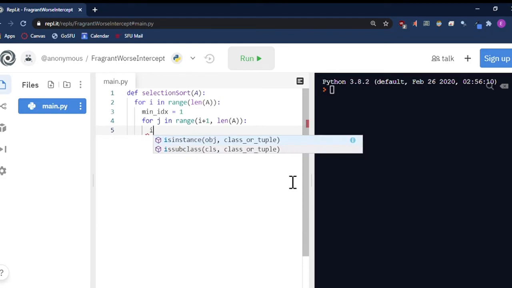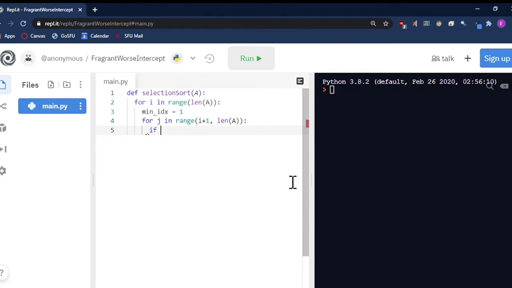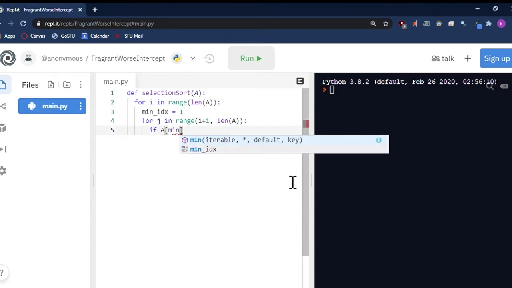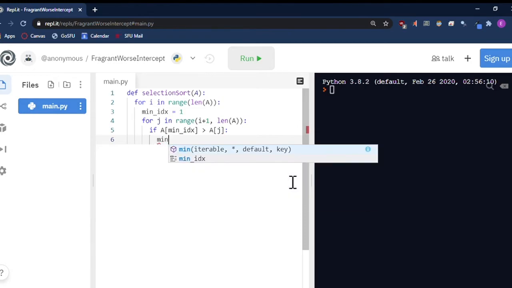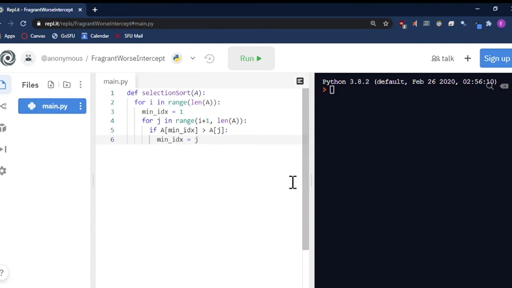Within this for loop, every time our computer sees that the value at the element where our smallest value should be is greater than a value at another index, it means that the element at where the smallest value should be isn't actually the smallest. If that is the case, then the other index should be the index where a smaller value is at. So, we will set that by assigning the current iteration to be the minimum index. And we will swap the values at these two indices so that the value at the position for the smallest value will be swapped with an actual smaller value.